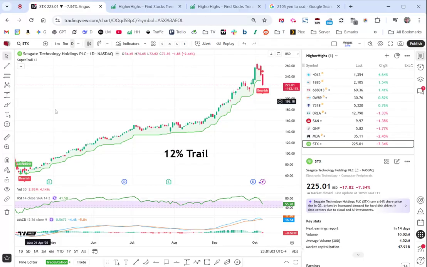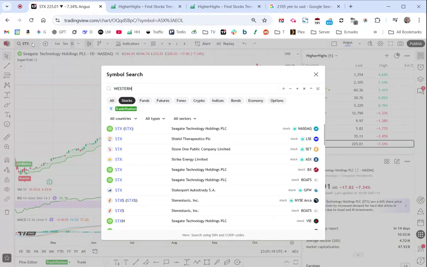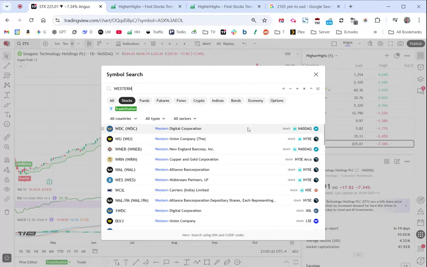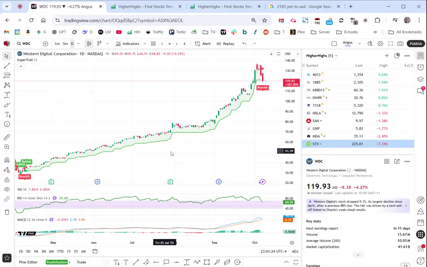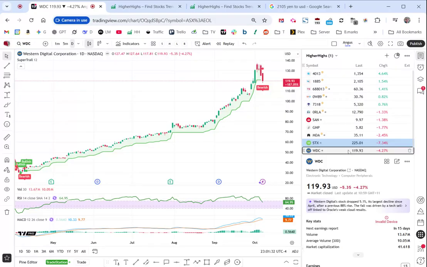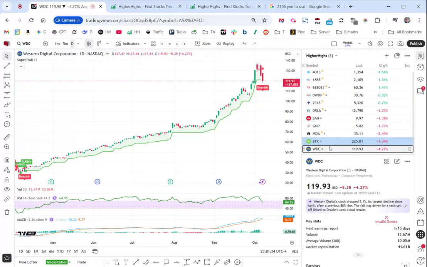And again, that's Seagate. Think of all the data storage requirements and stuff, Nvidia's taken off because of all the requirements for AI, and the thing that people don't sort of look at is all the storage that's required to go with it. If I have a look at Western Digital just while I'm here, I think Western Digital is a similar story. Yeah, see that? So that's quite fascinating. So Western Digital's probably had a better run, arguably, so I might hit Alt-W and see how I've got Western Digital added. And so because I want to keep a closer eye on these, I could basically flag them. See how I can put a little green flag next to them.